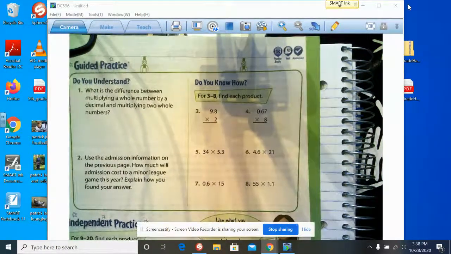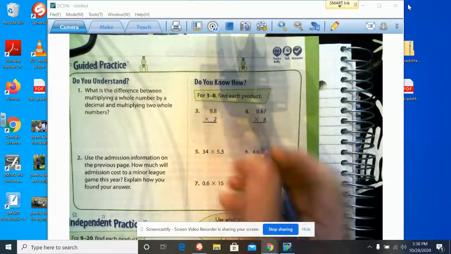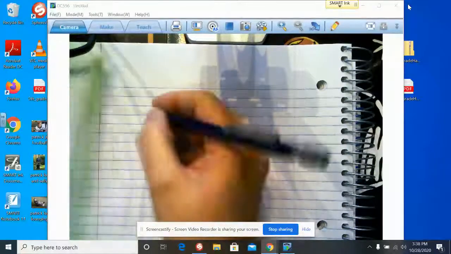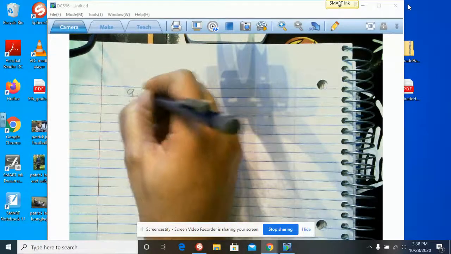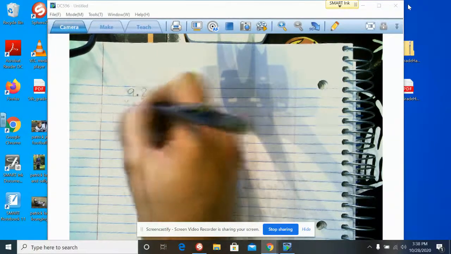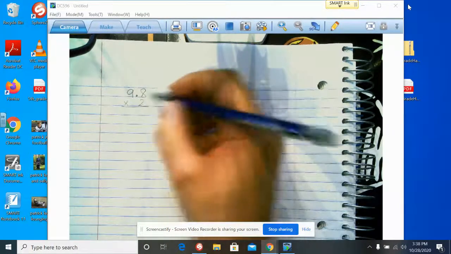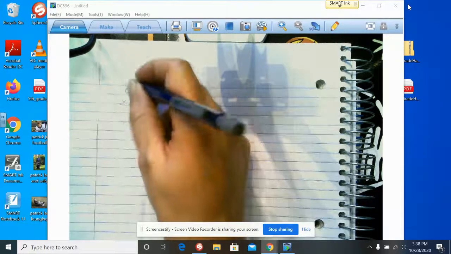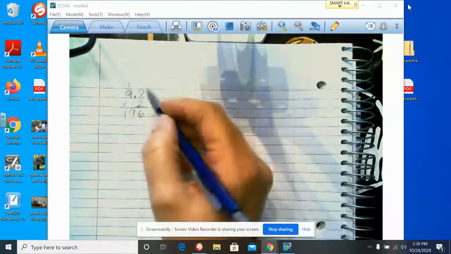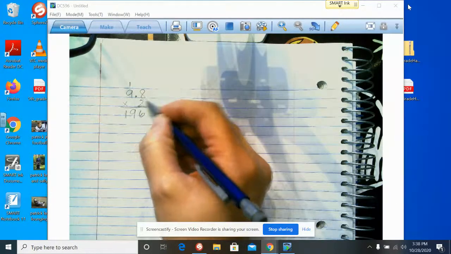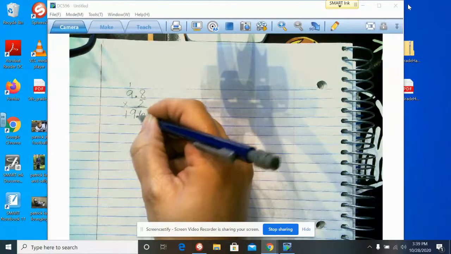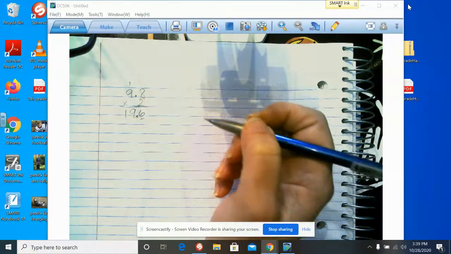I'm going to go right to the problems. We have 9.8 times 2. I'm going to do these on lined paper, and I'm going to transfer my answer back into my book. So the first one is 9.8 times 2. Here's my decimal. I'm going to multiply this as if I'm multiplying a number with no decimal. And I get 196, but I've got to place my decimal. And I can see here that there's 1 decimal place in the problem. So there's only 1 decimal place in the answer. And that answer is 19.6.